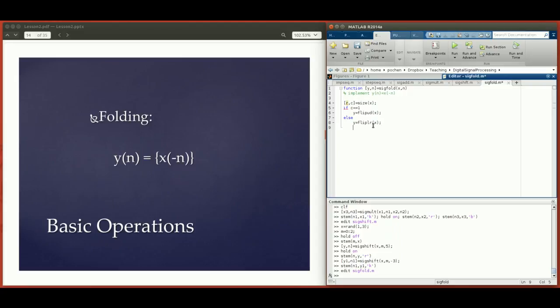So for a row vector, if you want to reverse the order of every element inside of that x vector, you use flip left to right, fliplr, to reverse the order of the elements inside of that vector. And then you do the same for the amplitudes. So basically that's the output amplitudes.